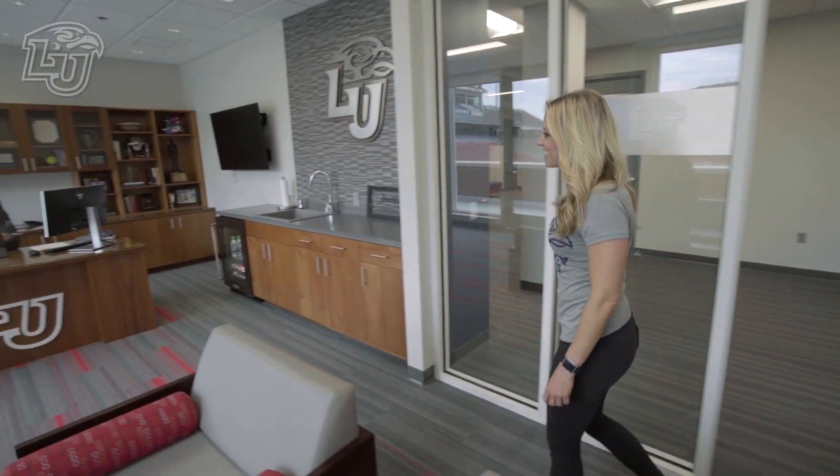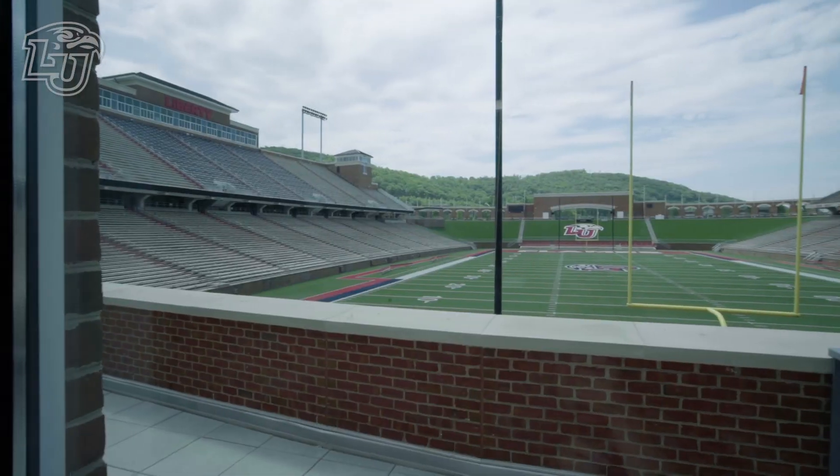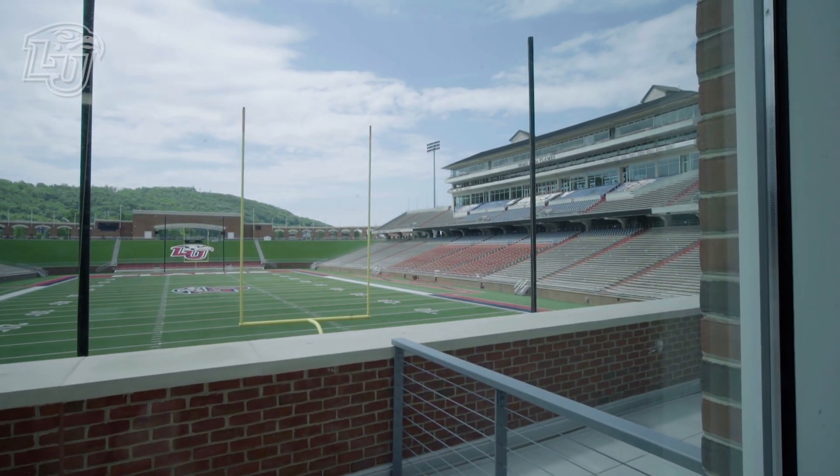Hey Coach Freeze, what's up? Emily, how you doing? I'm trying to survive, how are you? Good, other than needing a haircut. I can get one soon — don't we all. I am just ready for football to be back. I don't know about you, but this view is pretty sweet. I can't wait for it to start again.